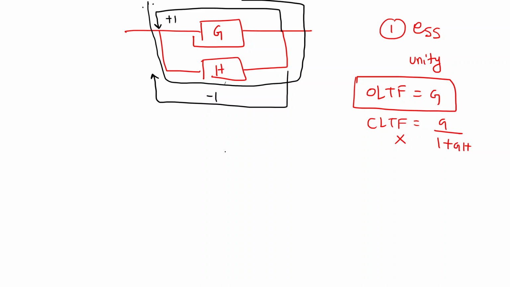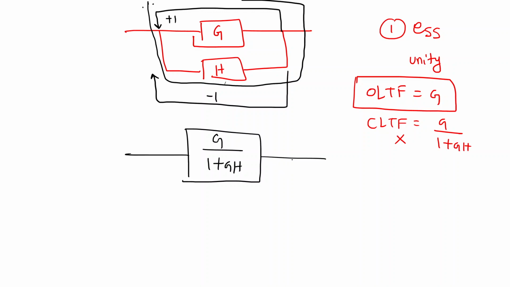Because steady state error is defined for the unity feedback system, this minus one is a negative feedback. Forget about that. You just solve the upper part. For the upper part, you know that this red part which I have shown you has the transfer function G divided by 1 plus GH, right, sir? Got it? Now there is one positive feedback, plus one, and a negative feedback, minus one.